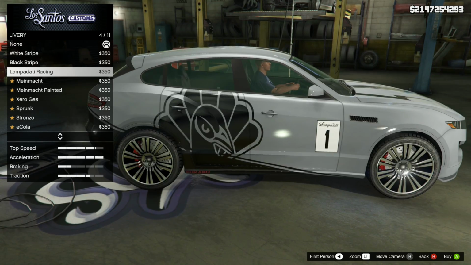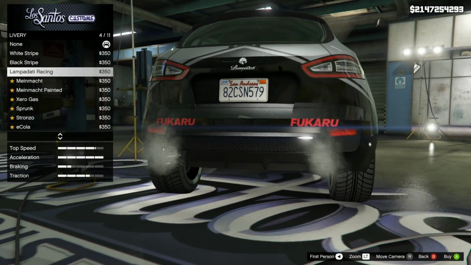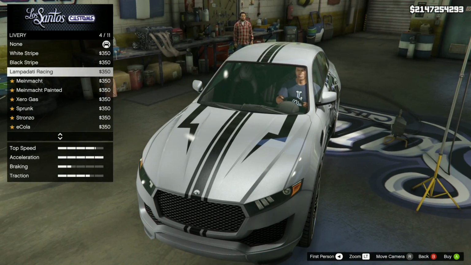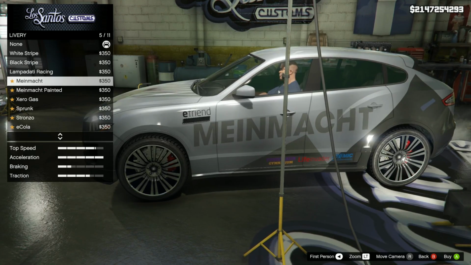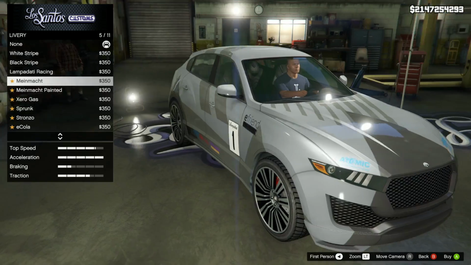It basically is a modification of black stripe, and then you've got that peacock on the back with Lampadati in one on the front doors. It's really cool. And then towards the bottom of the vehicle, you get this black gradient up the car. I don't know. It just looks awesome in my opinion.